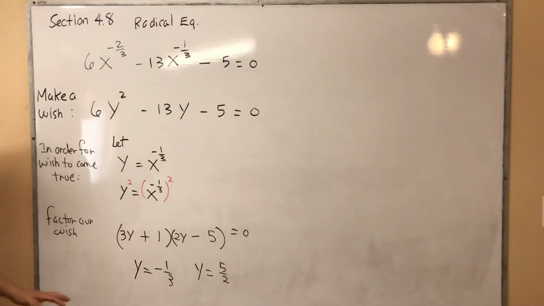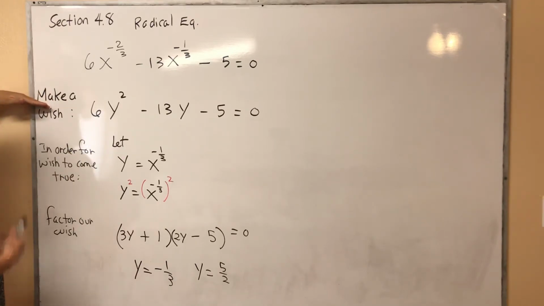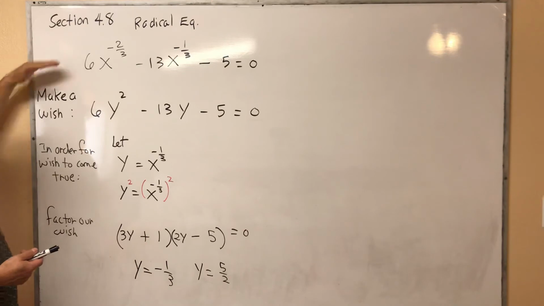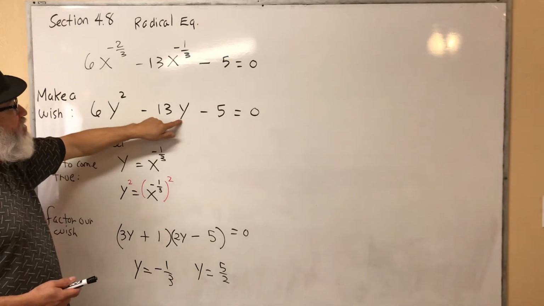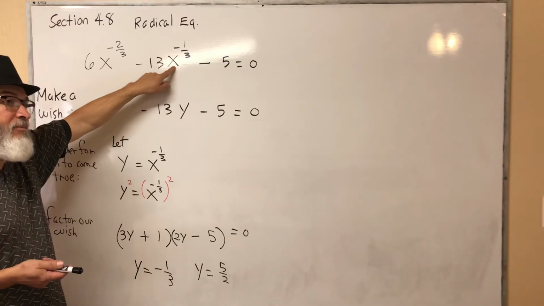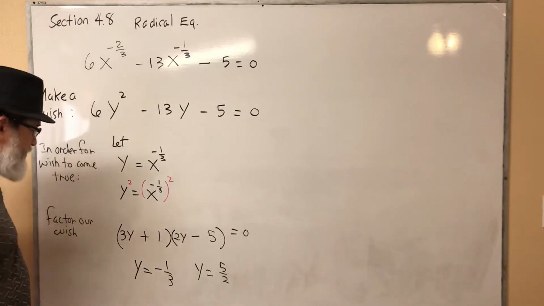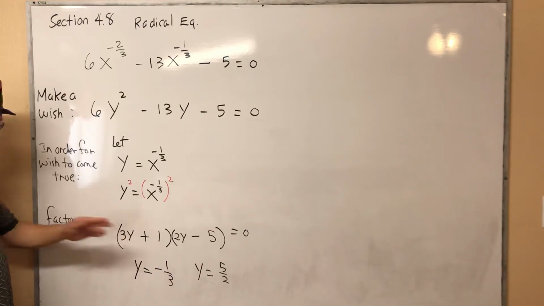Okay. Hey guys, so we started with this weird equation. It's a weird one. We made a wish. You make a quadratic because, hey, we can solve quadratics. Let's wish this was quadratic. Once you make your wish, you go to the middle term and you say, let this variable that you're using equal this variable from the original problem. And then you check that this equals that. And we did, and it came out correct. Now here I am factoring my wish, and I solve my wish.